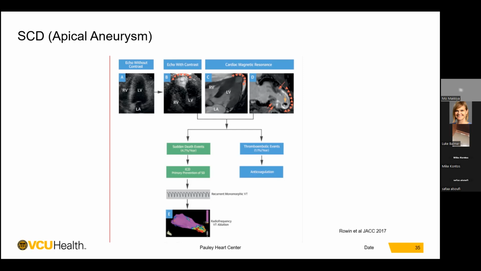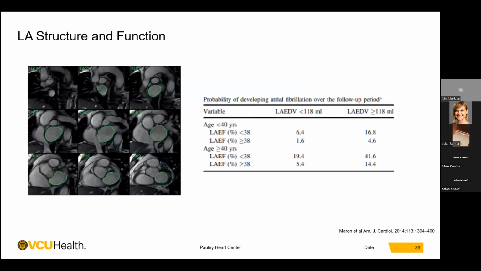And finally, as I said, these areas are very akinetic and immobile, causing blood pooling that can be a nidus for clot formation that leads to thrombogenic events like strokes. And MRI is very effective in detecting these thrombi. As we see here in this picture, we sometimes miss it on echo contrast if it's small, versus you can really see it on MRI.